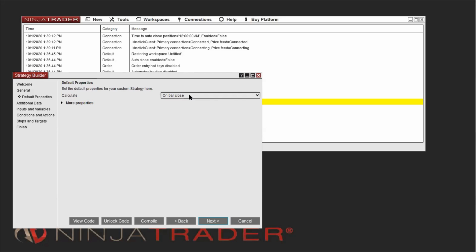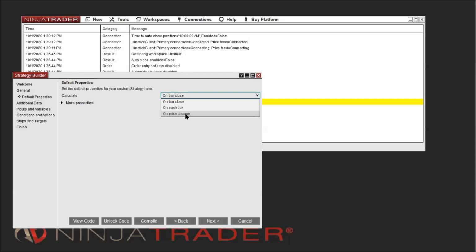So we can control if this is going to run every time the bar closes, or if we'd like it to run in real time on every single received tick, we can choose On each tick. We also have On price change. This is to allow your strategy to update in real time, but not for every received tick, only when the price changes. Generally the price is going to change a lot less than ticks are being received. And your indicators themselves are most likely going to update when the price changes, things like the SMA or Bollinger. Those are going to update when the price changes. They don't necessarily need to receive each tick.